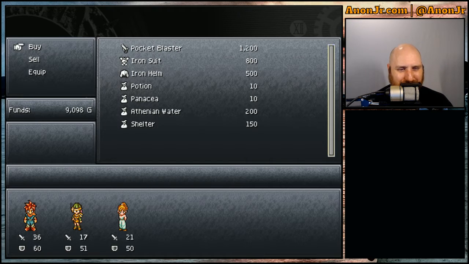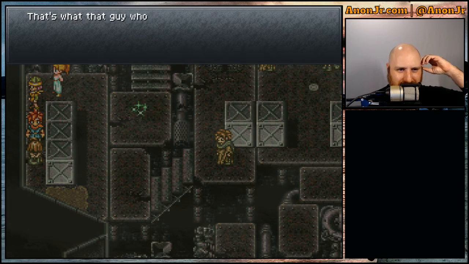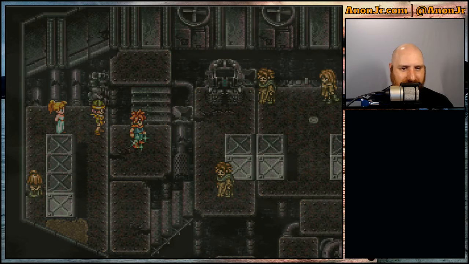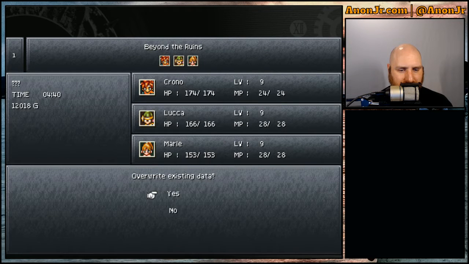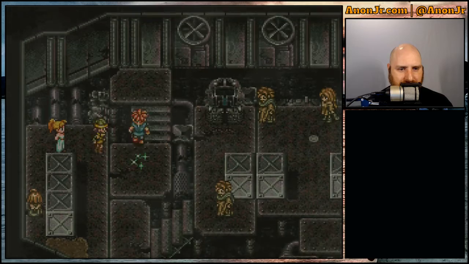Sorry. I know there was a little bit of whiplash there on that one. All right. If I just keep saving up money someday, it'll come in handy. That's what the guy who left it across the room said. Oh, yeah. I ran into that guy. He had the same gear you did. All right. So I just did all that stuff to re-equip. Let's go ahead and save.